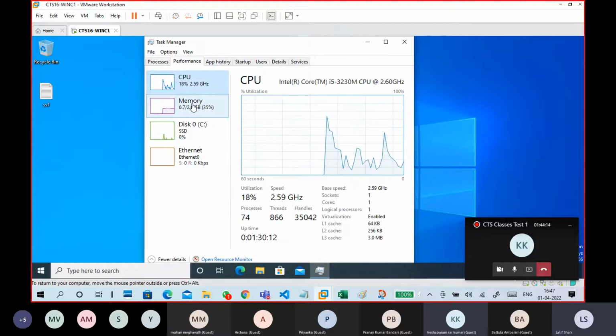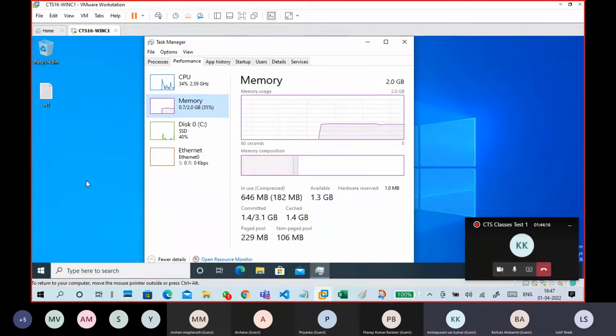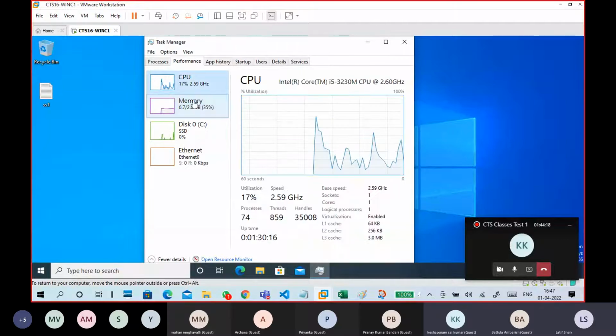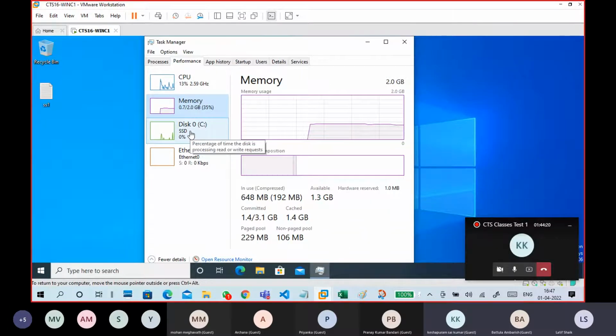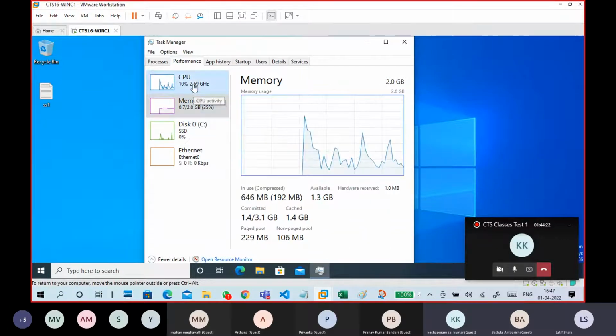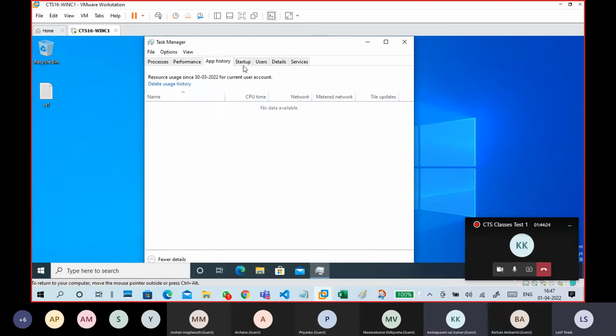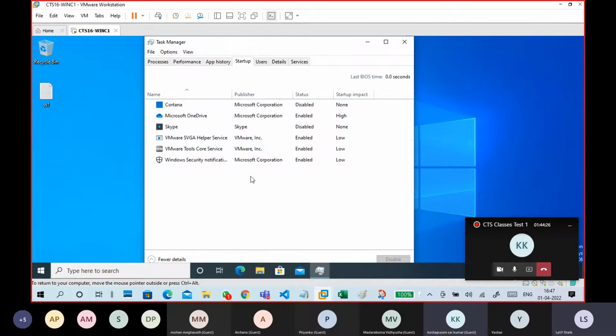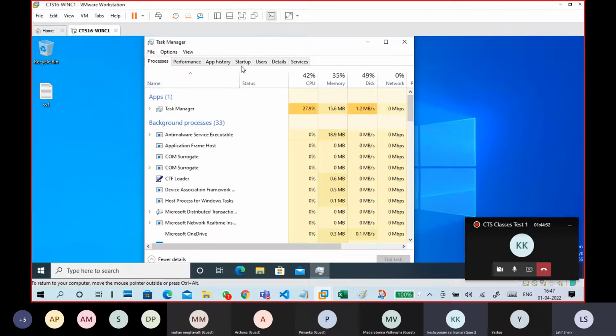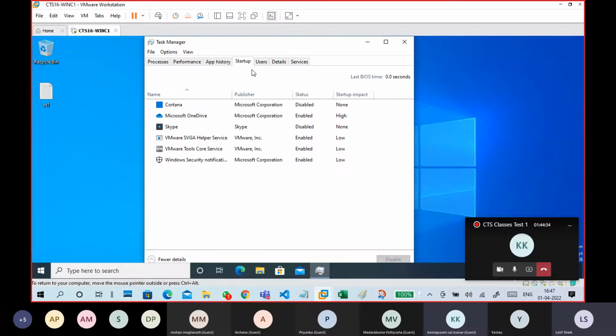Even though you are not running anything directly, your CPU, memory and disk will consume data. Okay, so these are the startups. We'll come back to that once I tell about service management. I will tell about process and startup management also.